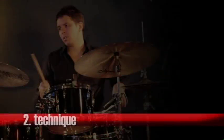Well, welcome back to the next section. In this section, we're going to talk about drum set technique. We've already spoken about the ability to play good time, and that is so important. Timekeeping is, of course, king as a drummer. So next to that is technique. So this is the second section.